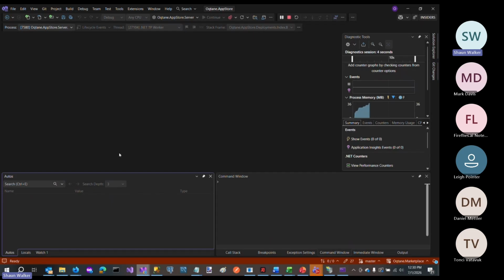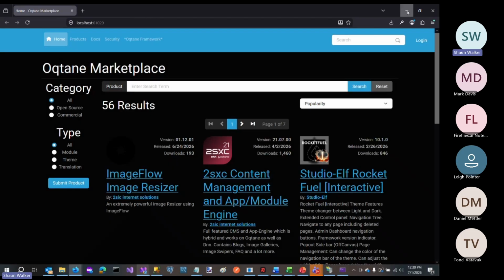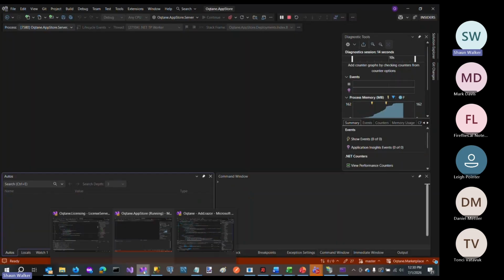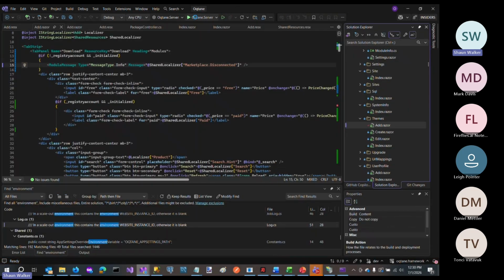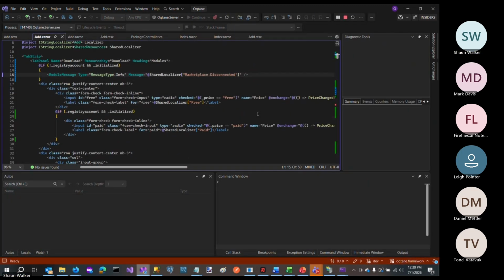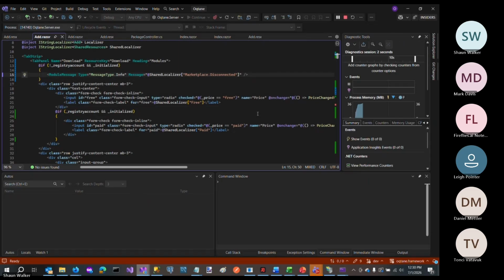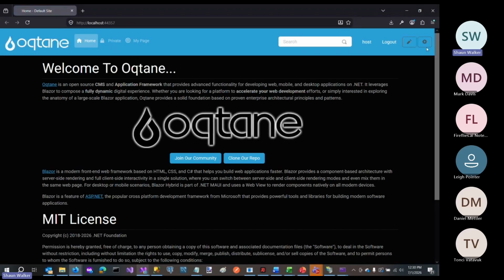We're not really going to need to take a look at that, but okay, we're up and running there, so I can minimize that, and then we're going to run Oqtane itself. And I'm going to show you some enhancements that were made recently. These are not checked in yet.